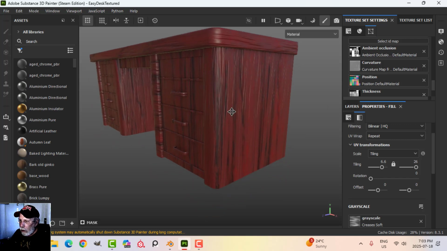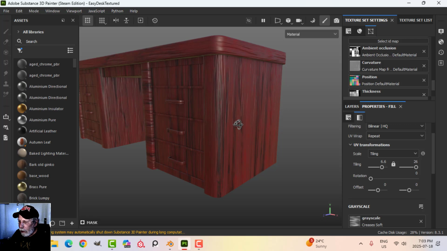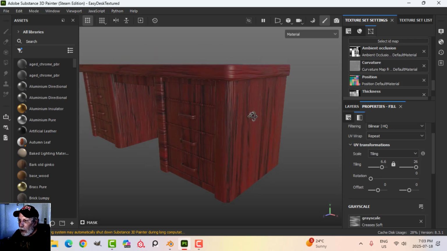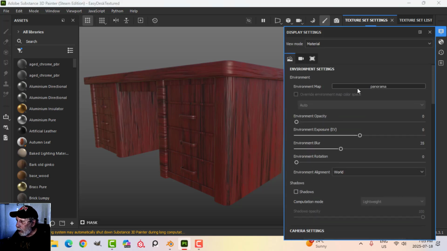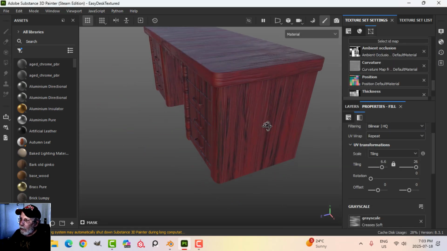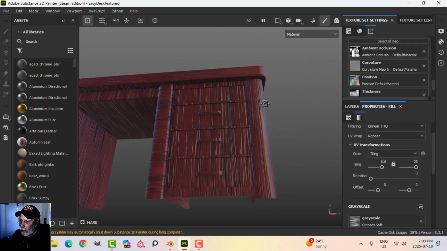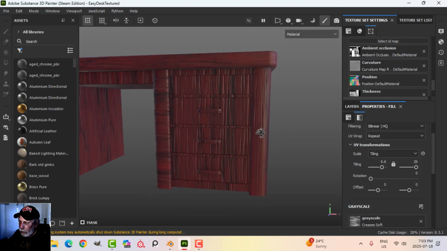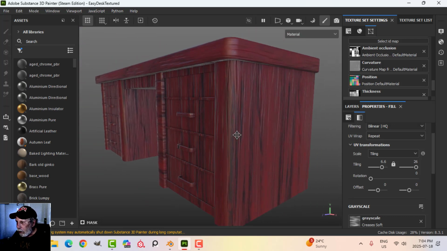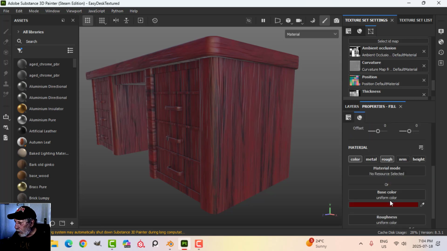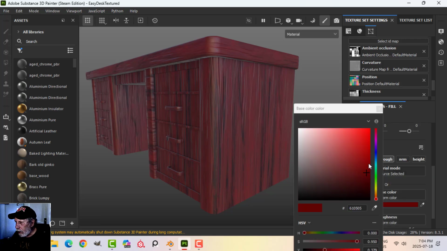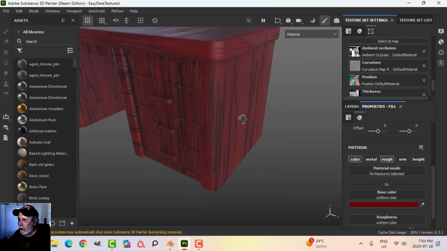Now, just before we go on and start to orient this stuff, and we're not quite done with layers yet, I want to switch my HDRI from panorama to this one here. And of course, when you do bring this into Blender or whatever, the lighting will definitely make a real difference. And so it won't always look the same. I just want to come back here and possibly take this red and just look at this. Just changing that a little bit.